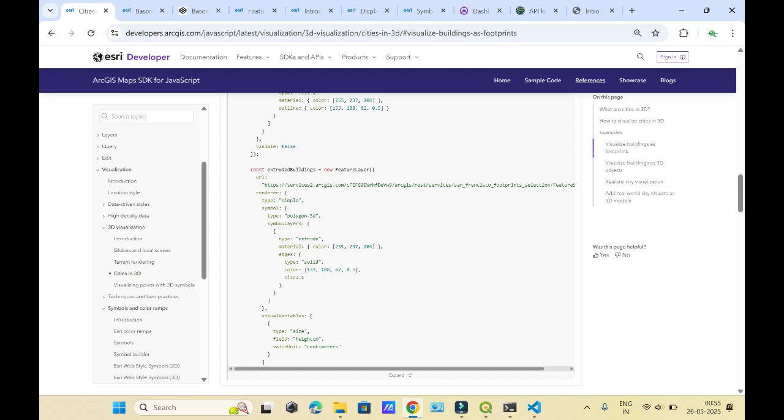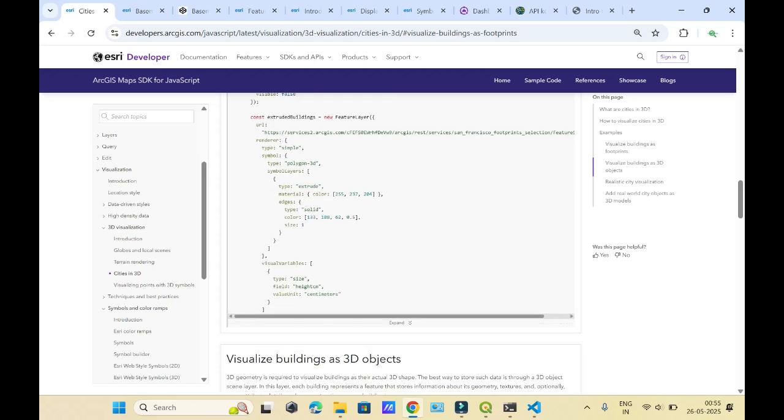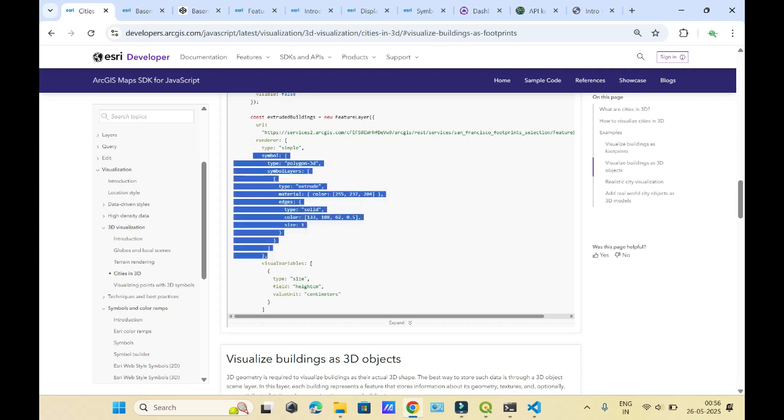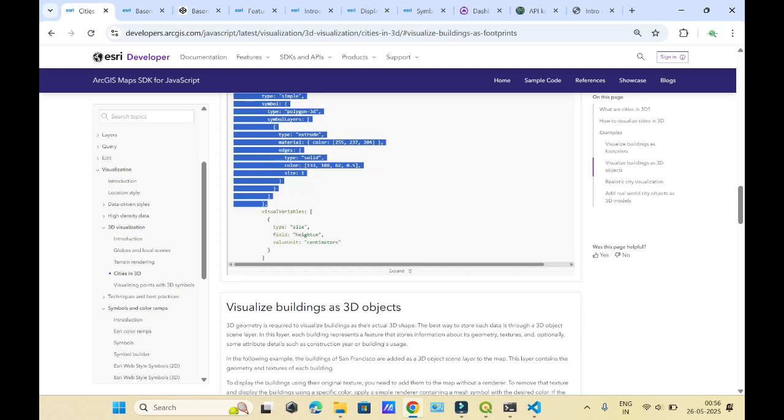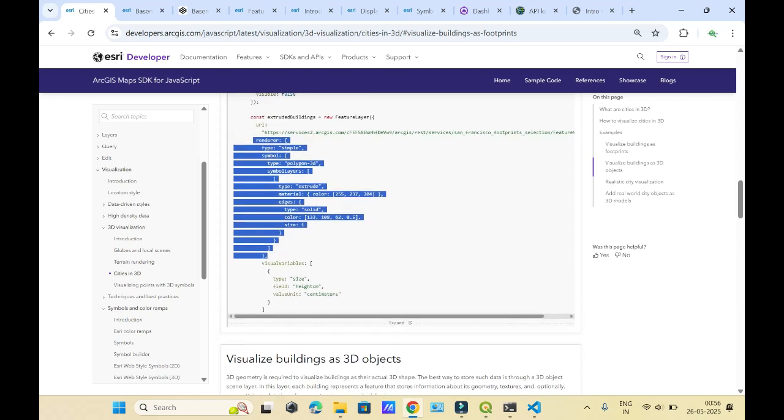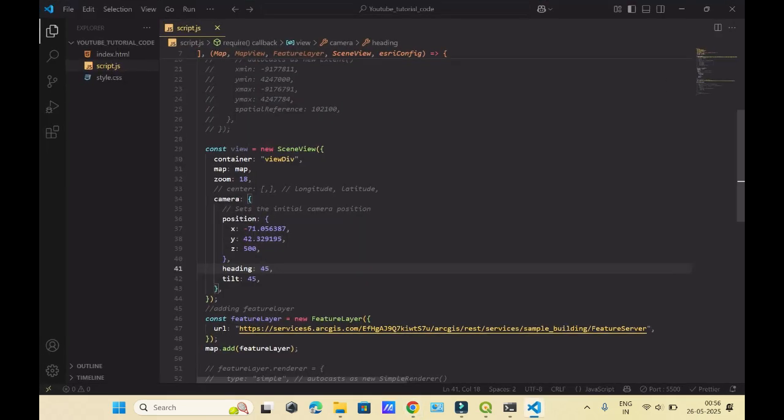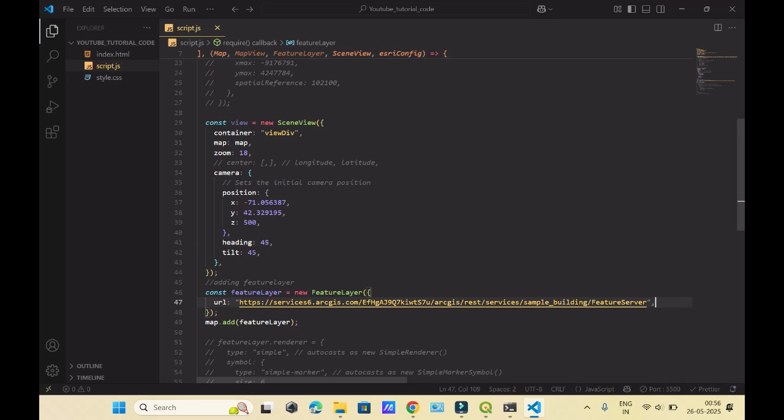So in this example they have added the renderer, simple renderer, and they have used polygon 3D layer, and the type was extrude. So I'm just going to take this renderer and I'm going to apply it to my feature layer.